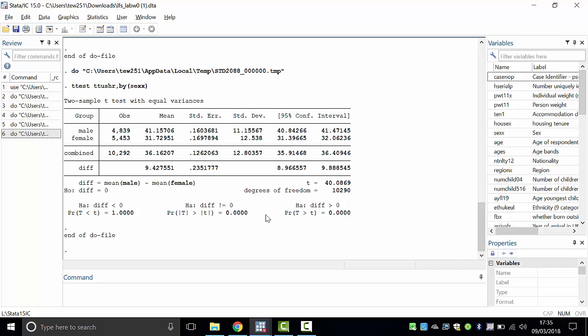That's one alternative hypothesis, the second one. And then the third alternative hypothesis is that the difference is positive. That implies the male work hours are greater than female. Now, p-values are the things that we just discussed. What are they? I'm going to ask you again. What is the meaning of p-value?